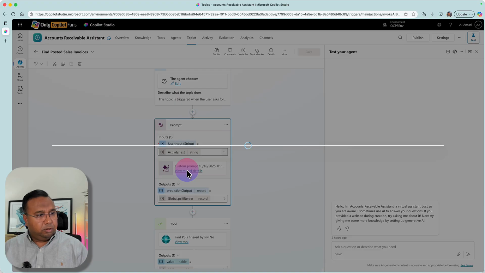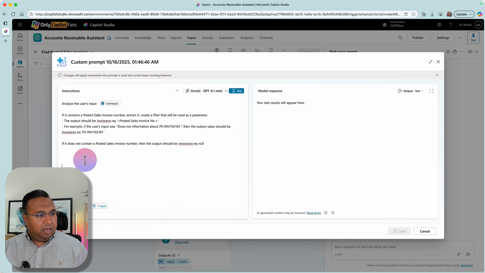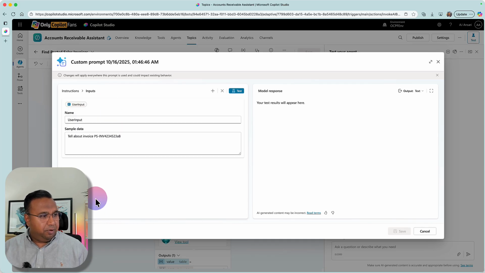So let's wait for the prompt builder to load. By the way, quick aside while it's loading, Prompt Builder is available as a standalone tool from the overview page under Tools, but a big difference that you need to remember is that if you use it there, it's not a multi-step thing. And notice too, while it's loading, that my outputs here from Prompt are in record data type. I'll show that again when I leave. By the way, this is the custom prompt. So I'm anticipating that the user will have an input of, tell me about invoice so and so, and I want to be able to extract this number or this value.